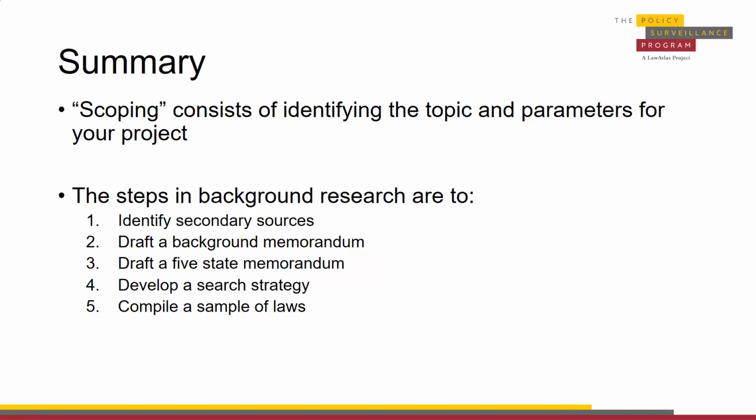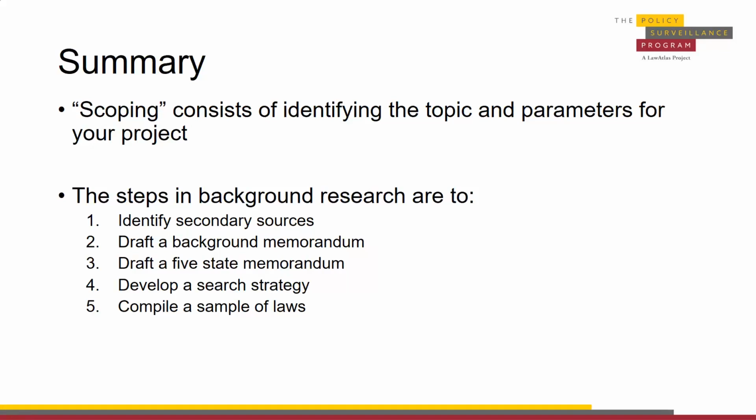the general scope of the area, the legal landscape, the history of that legal area, and maybe the social significance, the public health significance. We generally work in public health here, but it's important to remember that the policy surveillance process can be used for any area of law across any type of jurisdiction. So it doesn't have to be public health. You can look at state constitutions for some sort of constitutional law issue and compare constitutions across jurisdictions or anything else like that.